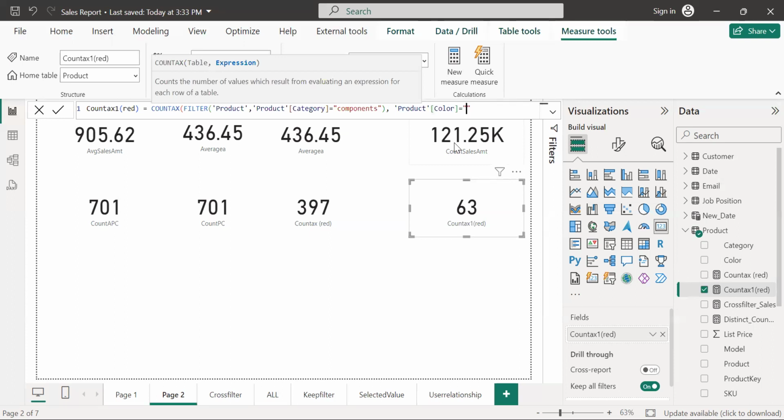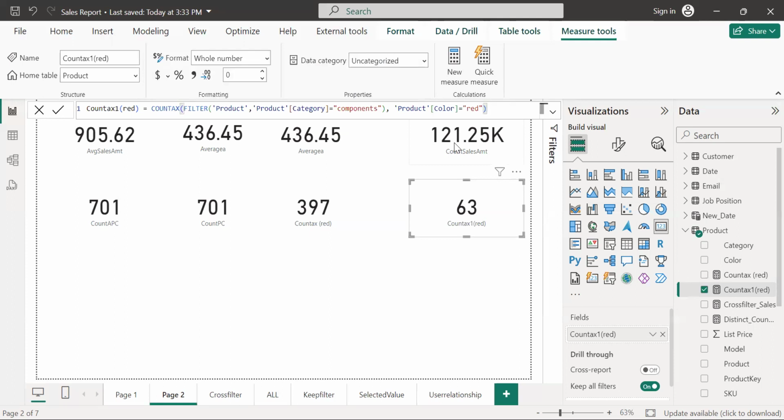Let's see what that does. Run this query first and foremost: in that product table, I'm only interested in the component products.